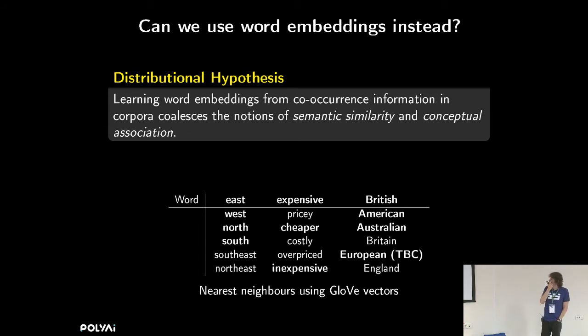But there is one problem with word embeddings. The way they are trained by word2vec models like skip-gram and continuous bag of words, the problem is that they conflate different word relations into one single vector space, and what they usually reflect is just a broad conceptual association, or semantic relatedness between terms. What often happens is that you have antonyms, words with opposite meanings, as nearest neighbors in that semantic space. So we have a problem here.